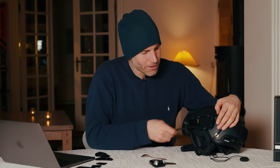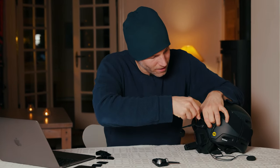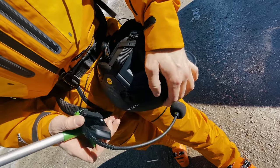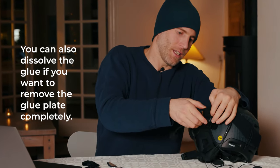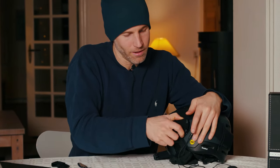But that doesn't mean that you have to walk around with the unit and a microphone dangling around all the time. You can use something like, they say a coin, but you can use pretty much a lot of different tools to slide it off. And then you'll only have the glue plate here. And you can easily slide it back on when you are ready for that. And then you have the system back on running.